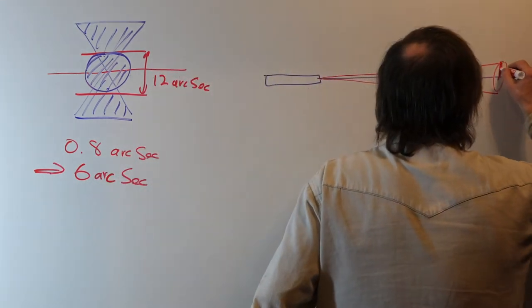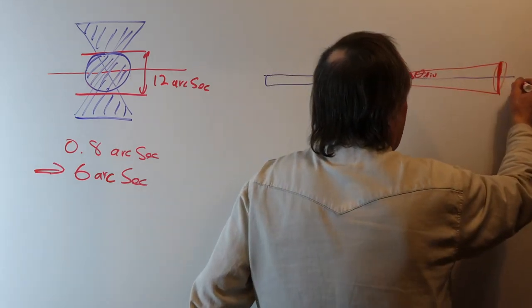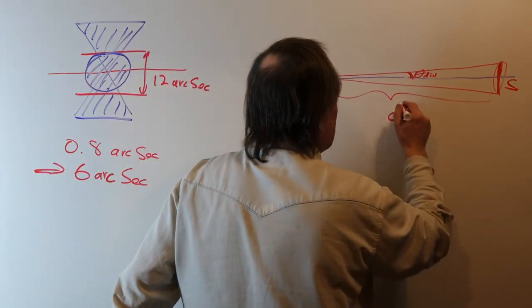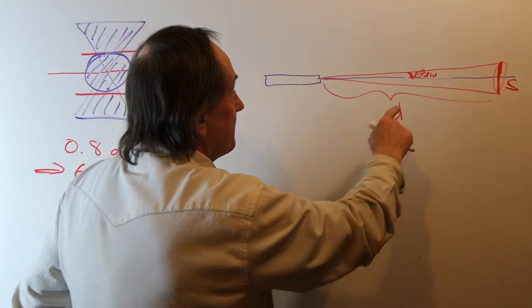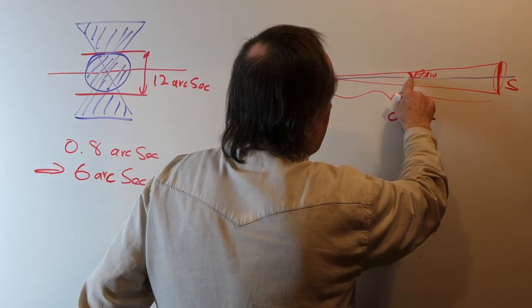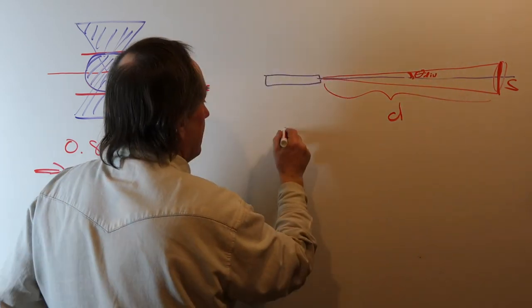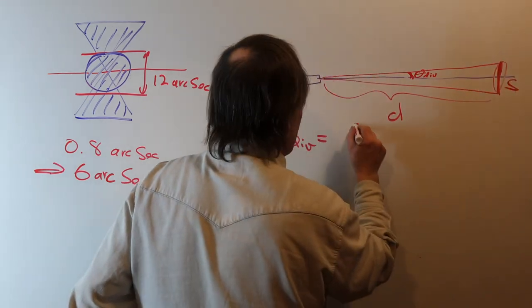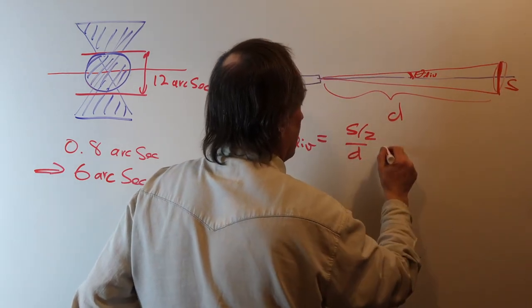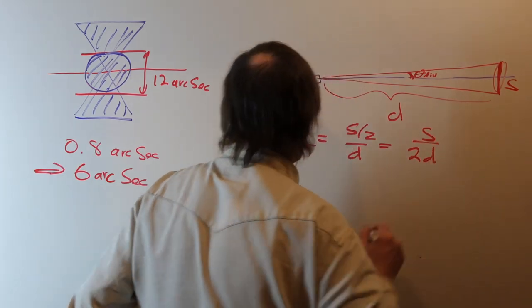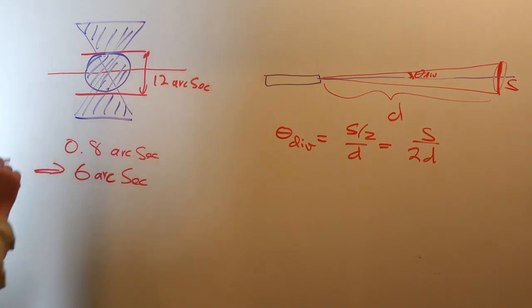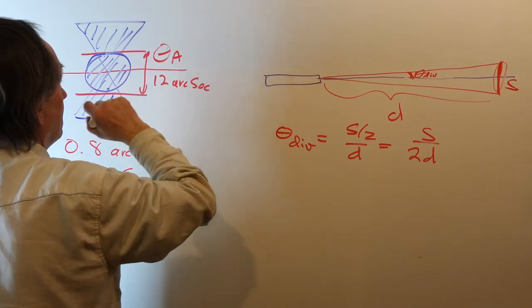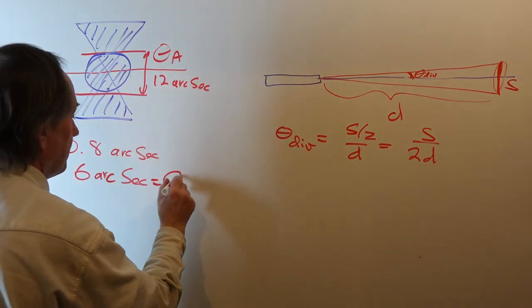Now, this is related to the perspective equation. Say our spot diameter is S, then, at a distance D out, the relationship is, since we're taking the angle from the axis out to the edge of the beam, the beam divergence will be half the diameter, or S over 2, divided by the distance out, or S over 2D. Now, in the case of the auto level, my spec, my uncertainty, let's say this is theta of the auto level, is this. So, the window is twice the auto level spec.